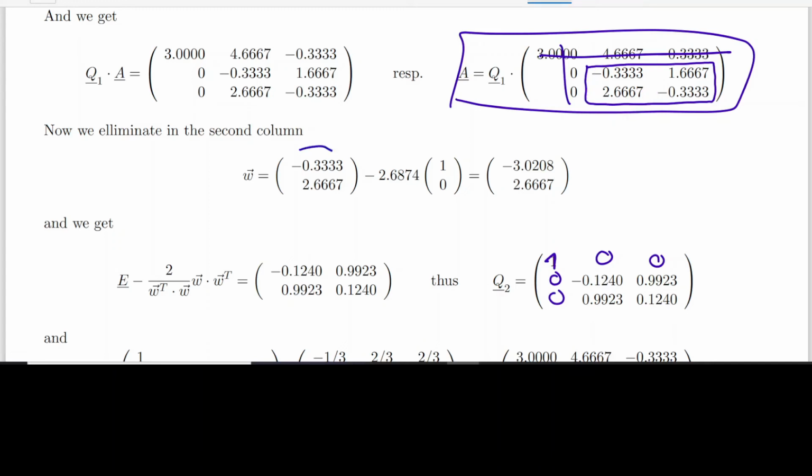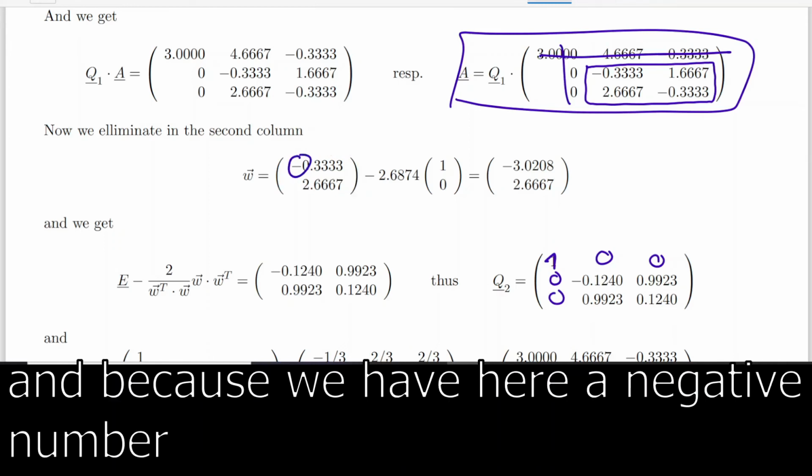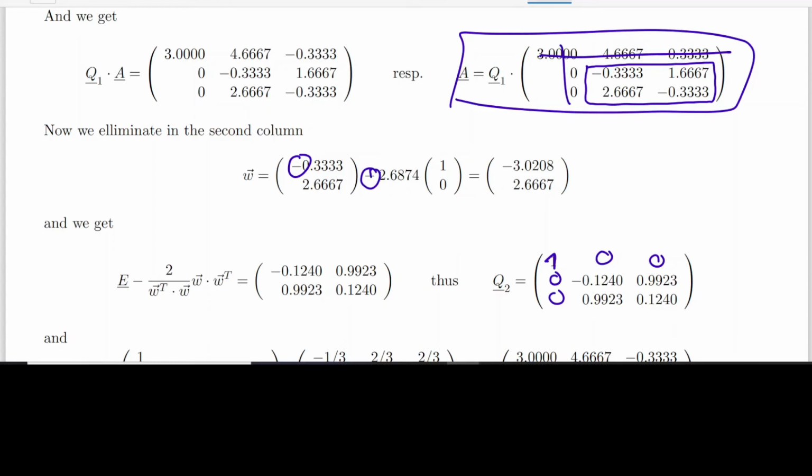So this is what we have here, minus 1, 0, and then the length of that. Take your electronic calculator and you will find out this is the length. Square that entry, add them and take the square root, and you will get that number. And because we have here 0, we use that minus again. If that was a plus, then we would have used a plus, but it's a minus. And then we get this number minus that number, and this is this, and this entry is copied here.